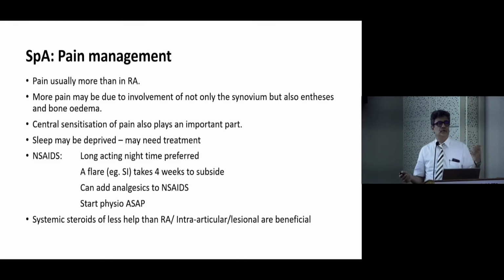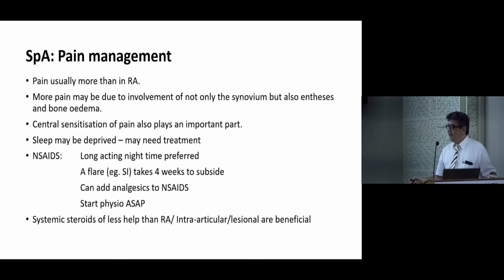Start physio as soon as possible. Many physiotherapists don't give physio until the pain is completely gone. That is not the way to take care of inflammatory arthritis. That may be true in other orthopedic conditions, but not in inflammatory arthritis. The more mobile they are, the better. And a lot of pain is coming from musculature and inactivity, apart from the inflammation that is there. So get them to move as soon as pain relief comes.